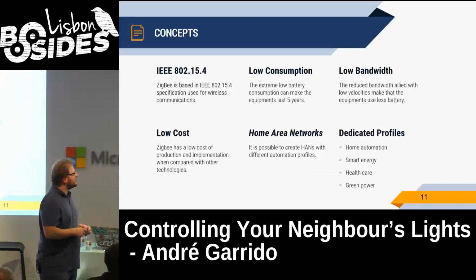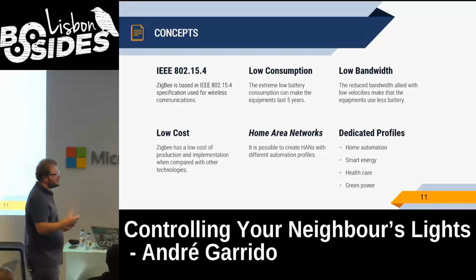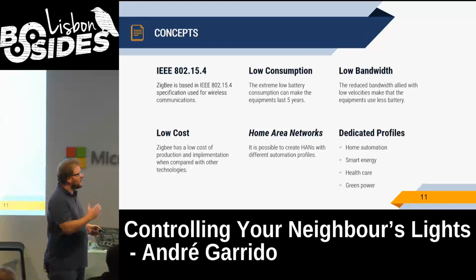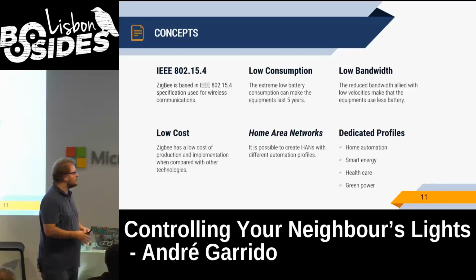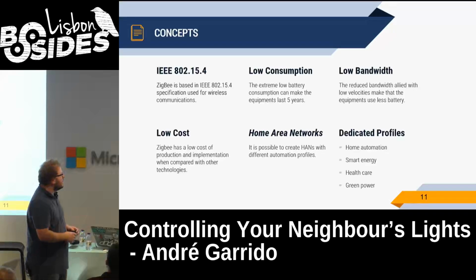There are three main characteristics. It has low consumption. You can have some sensors or some ZigBee equipment that last for 5 years in a warehouse, mainly because there is a low bandwidth that transfers not very slowly, but very little data, and of course this goes to the low consumption. It's a characteristic, low cost. The chips, usually from Texas Instruments, are very cheap, and this of course makes the devices cheaper than others.